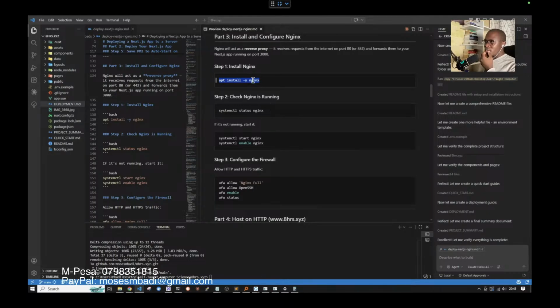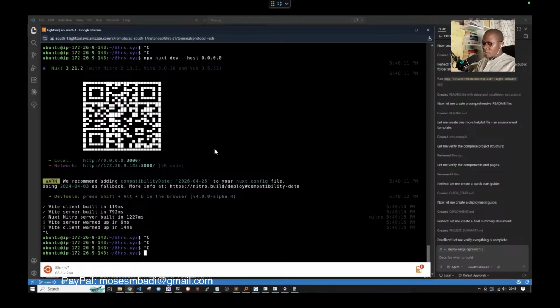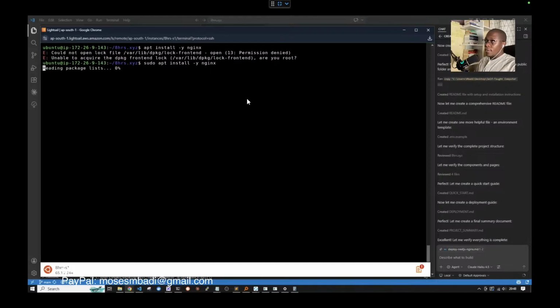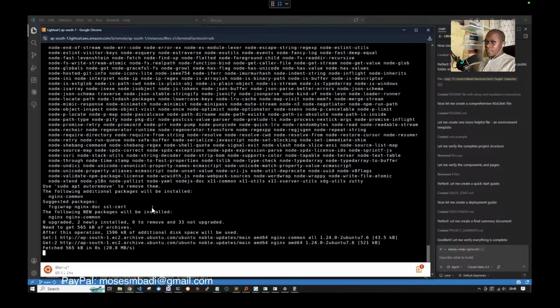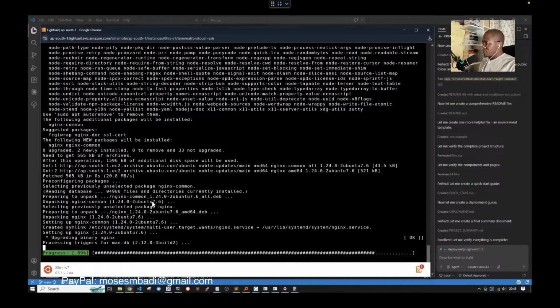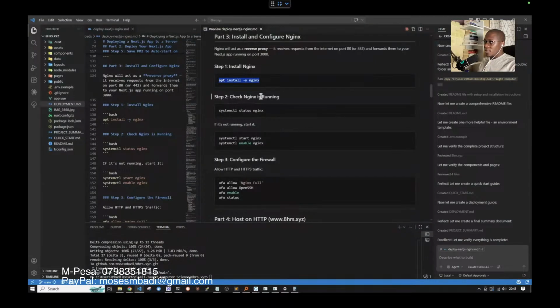So let's go ahead and install it. I'll copy this and go to my server. First, I'll kill my project, so you'll not be able to access it now if you try. So let's install Nginx. I need to run that with sudo. So I'll say sudo. Nginx does its thing. Okay, so we'll assume Nginx is installed.